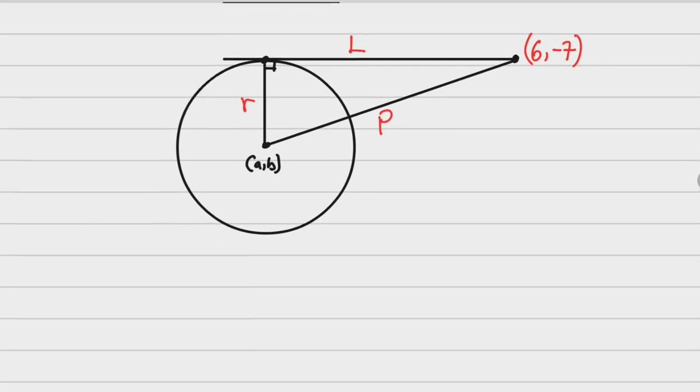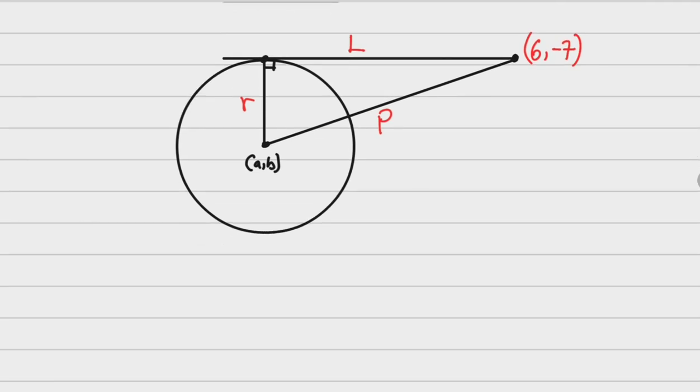All right, so you could see that from Pythagoras theorem we can draw a conclusion that P squared is equals to L squared plus R squared. That is from Pythagoras theorem. Remember, our aim is to get L. So L squared is equals to P squared minus R squared. So you see, it is my responsibility to get the center and to get the radius. Getting the center and the radius will do us great good for us to find whatever we need to find.